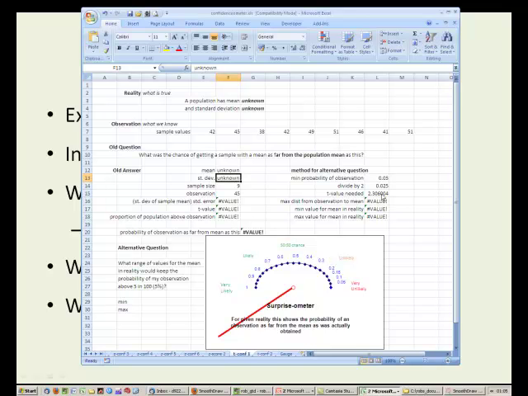We can't even do the backwards calculation because we don't know the standard deviation, which we need for that. Of course, as I've tried to point out, another advantage of taking a sample is that you get a feel for how spread out the population is. You can look at the spread of these numbers here and work out an estimate of how spread out the population is. And we use that to replace the unknown standard deviation. And of course, the thing we use here is the sample standard deviation.